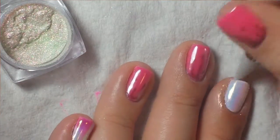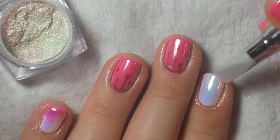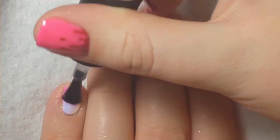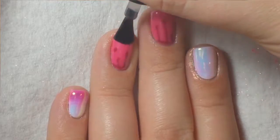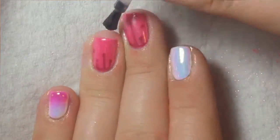So I'm just using a silicone applicator tool to blend it all in, making sure I cover all of the edges. And then I used a fan brush to dust everything off, and then applied another layer of No Wipe top coat. Trying to make sure that I coat all of the edges so none of the chrome will wash off, because if it's not covered in top coat, it will not stay.